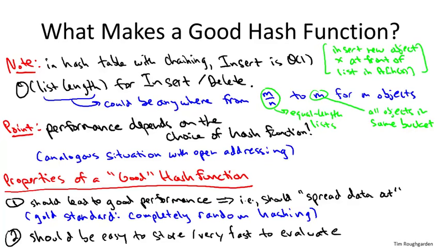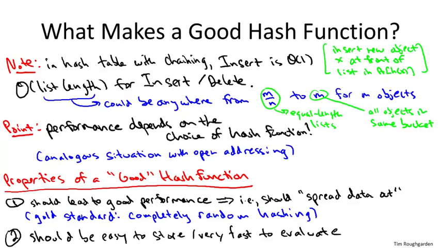And every single insertion, if they're all from independent coin flips, we have to remember all of the different random choices independently. And this really just devolves back to the naive list-based solution that we discussed before. So evaluating the hash function is going to take us linear time, and that defeats the purpose of a hash table. So we want the best of both worlds. We want a hash function which we can store in ideally constant space, evaluate in constant time, but it should spread the data out just as well as if we had this gold standard of completely random hashing.